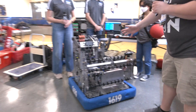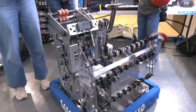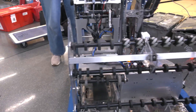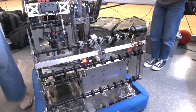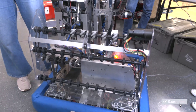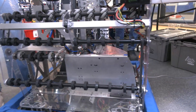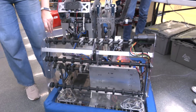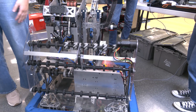Olga, let's start out with the ball path on your robot. Talk to me about your intake. 1619 has always had super wide intakes every year and very robust machines. What's gone into your intake this year? So as you said, very wide intake — we definitely go with a 'we touch it, we keep it' kind of mentality. We want to be able to take in any ball that we can, so we have a very robust collector. It is very flexible in both directions, which is incredibly helpful in terms of defense.